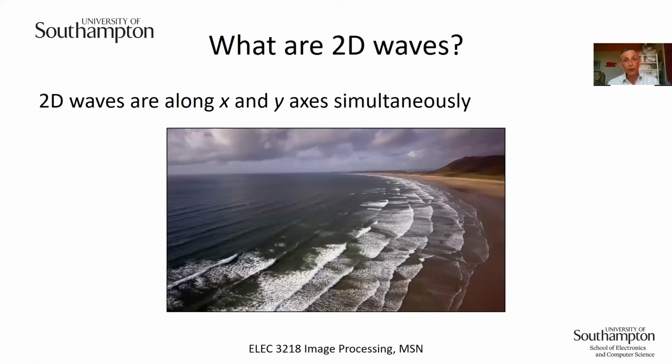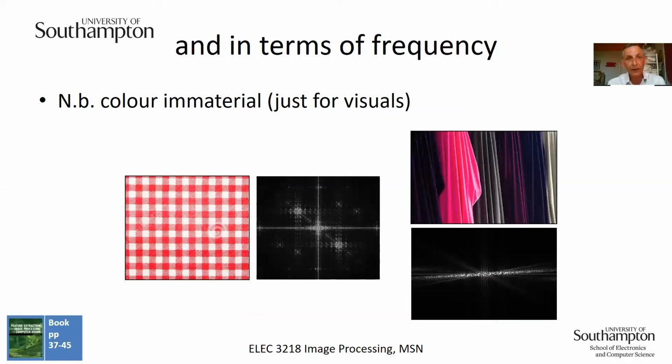So these are waves inside a picture, a bit like the waves in a sea, yeah? Things that go up and down in two dimensions. So waves aren't just in speech, in a microphone. You get sine waves and cosine waves in pictures as well. And you can see it here with the cloth. Here you can see there's sine waves and cosine waves. And as I go across, I get change.